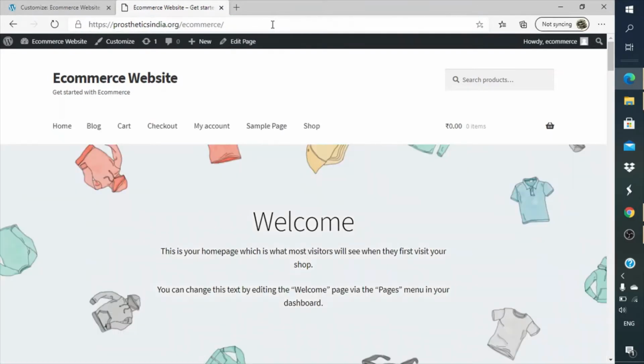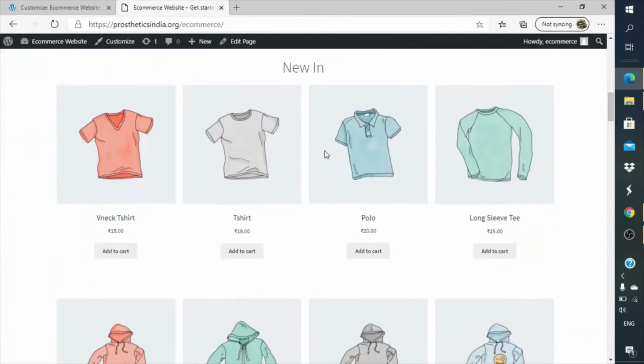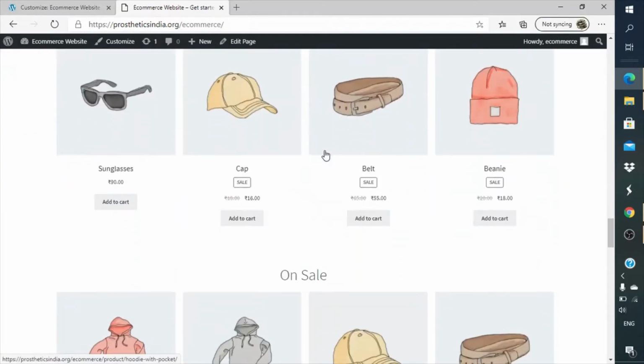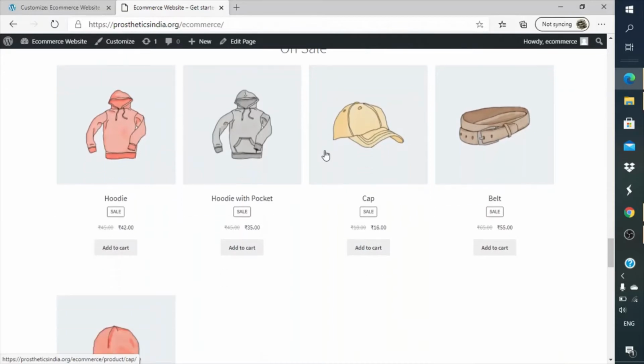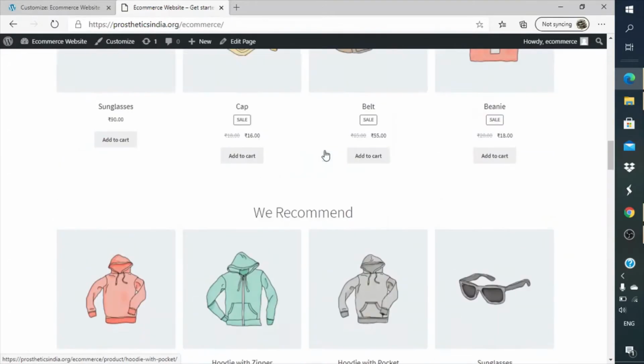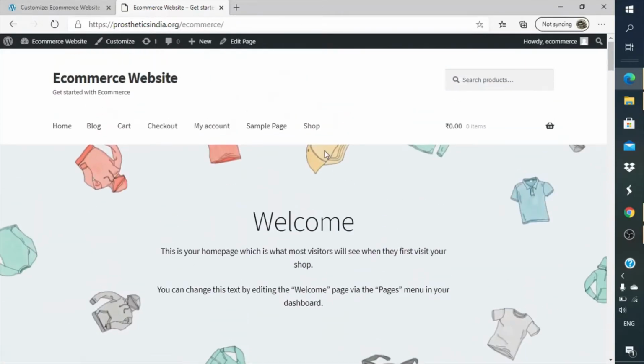Okay, now I am able to see the new format, the new layout. Since we checked the option of adding the dummy products on the website, the storefront dummy content has also been added to the website. But now, if you look at this, we have a complete functional e-commerce website. In fact, this is one of the fastest ways of creating an e-commerce website online.